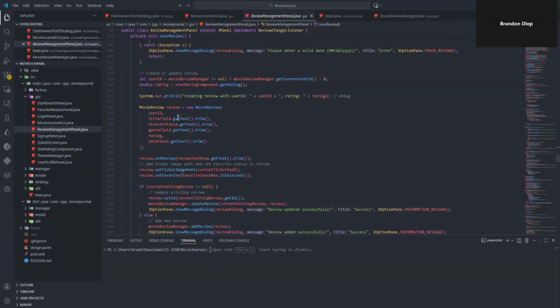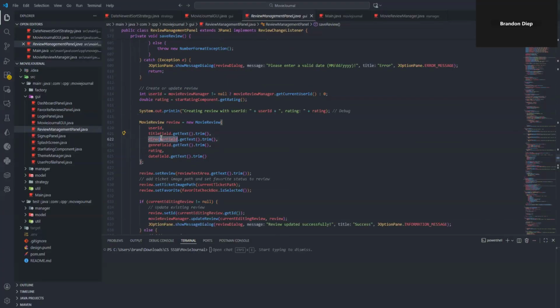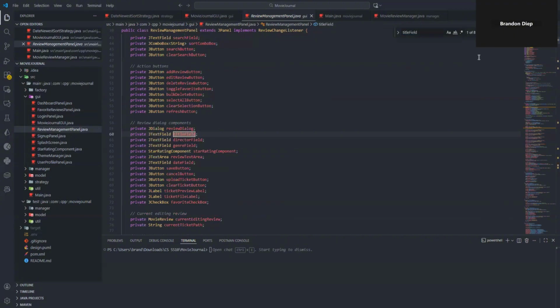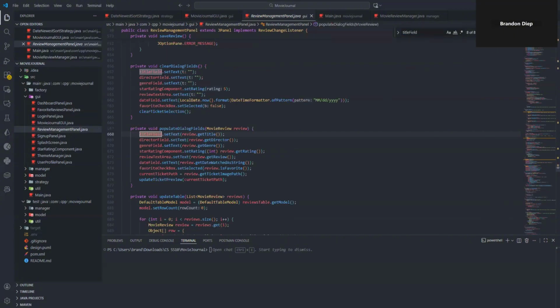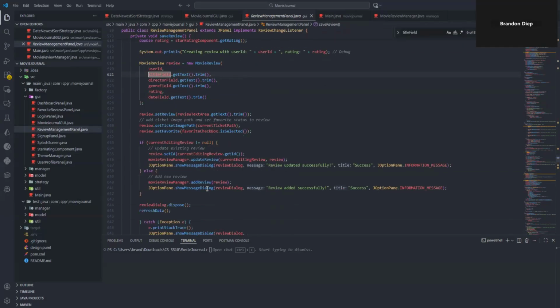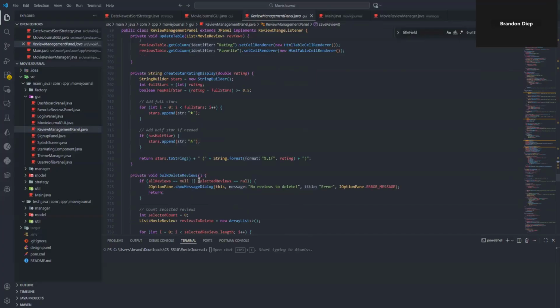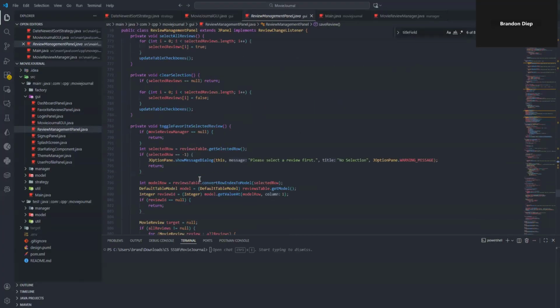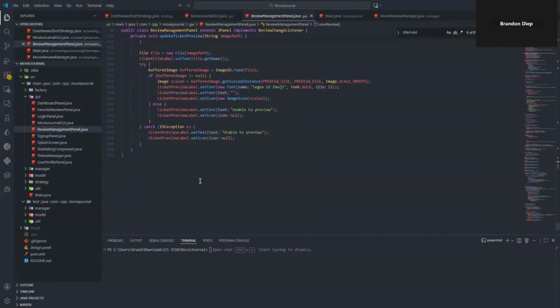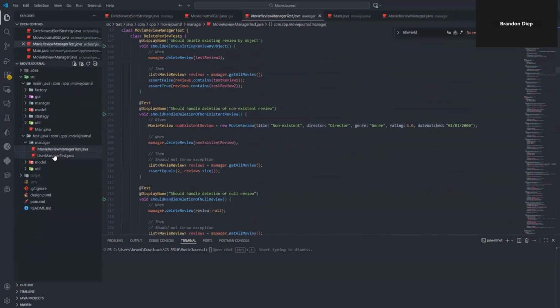And you can see for this field, save review. I create a review based on the J. So like if I go to title field right here, let me go up here. You can see it's a JTextField, and so basically that's going to be saved into this review object, and then that review object is eventually going to be passed into this add review for the movie review manager. So that's basically how it works, and you'll see that in the login and sign up panels as I explained. But yeah, very detailed explanation of the code. I feel like that's basically a clear explanation of my code.